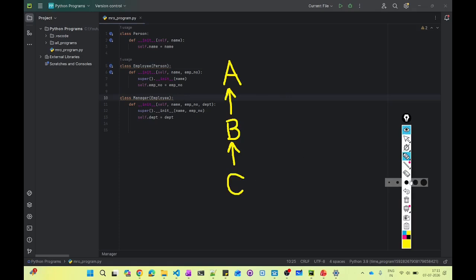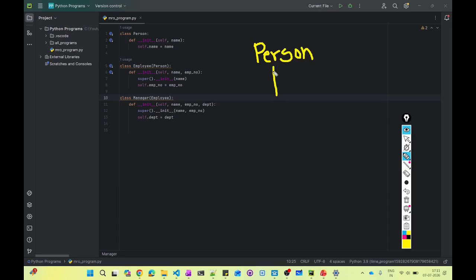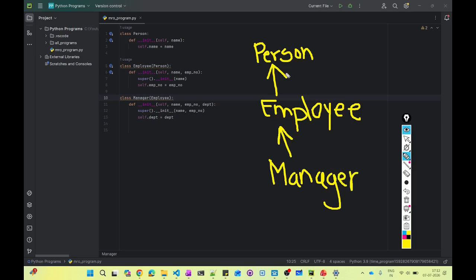I will modify this one: this is a person class, then it is inherited by employee, and employee is inherited by manager. So this is an example of multiple inheritance.